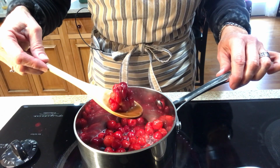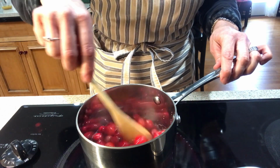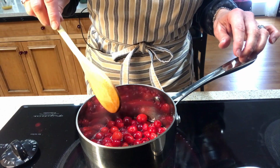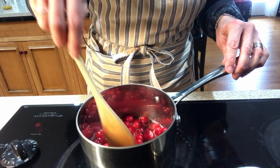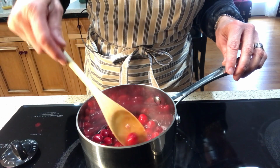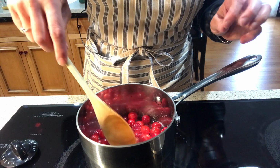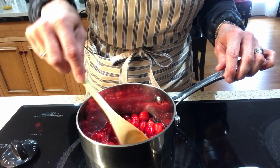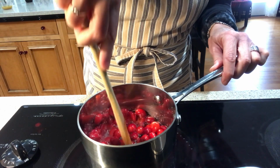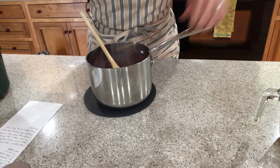All right, you can see that these have already started popping, and when I say popping, I just mean like exploding. And you can hear them. There you go. It's not a loud explosion like popcorn or something like that, but you can hear them bursting out of their little skins. Okay, that is looking lovely. We're going to turn that off. Let's take this over here. Set it right here on the counter.